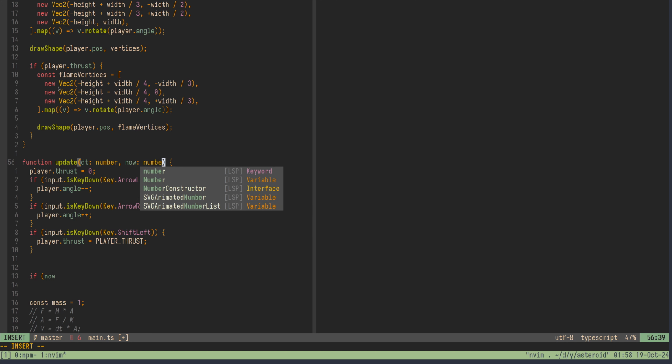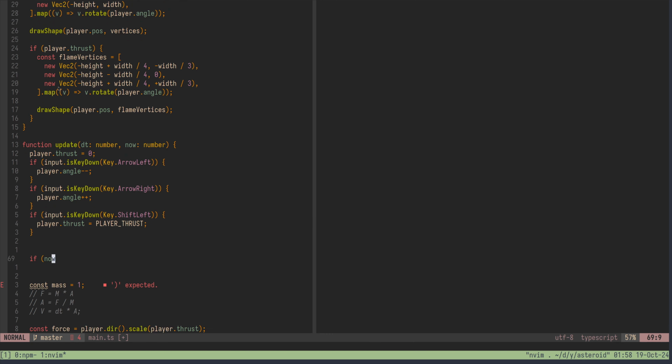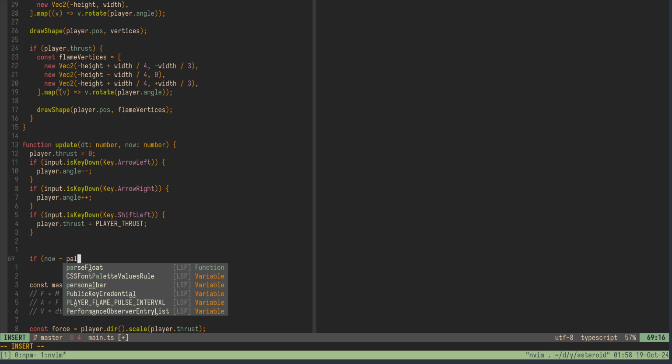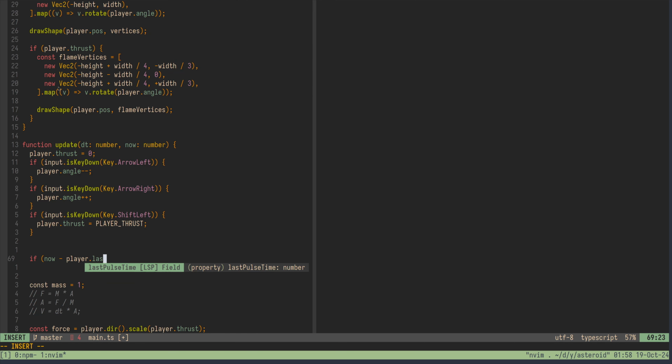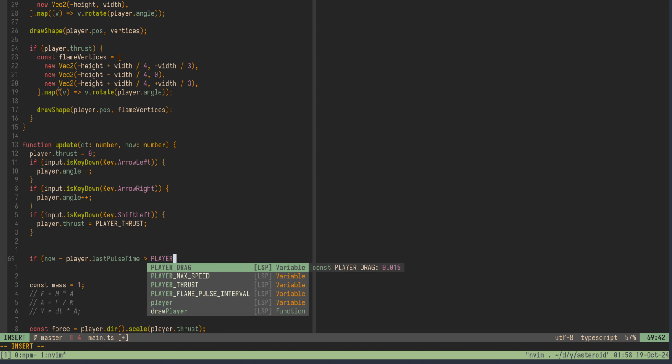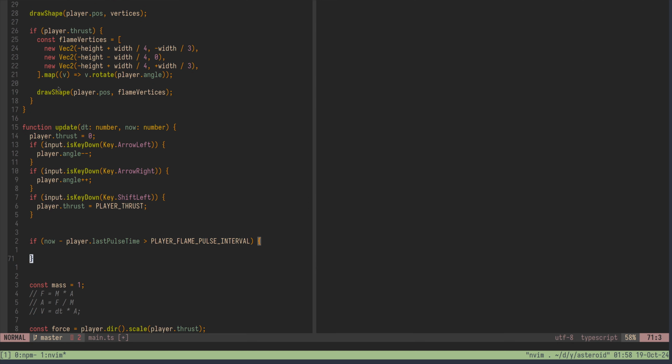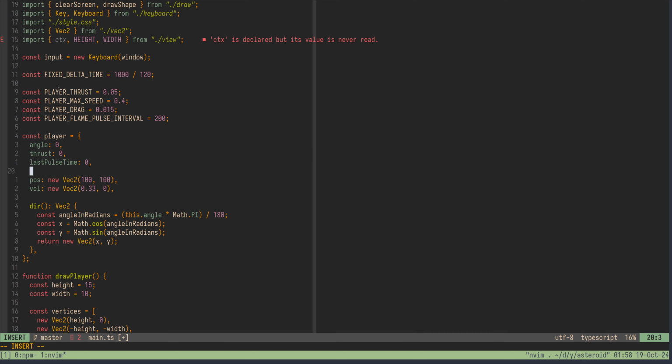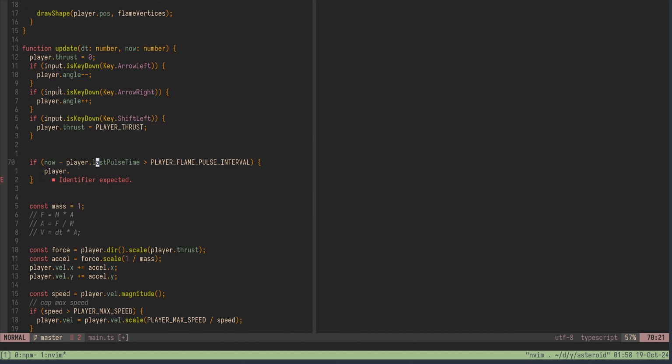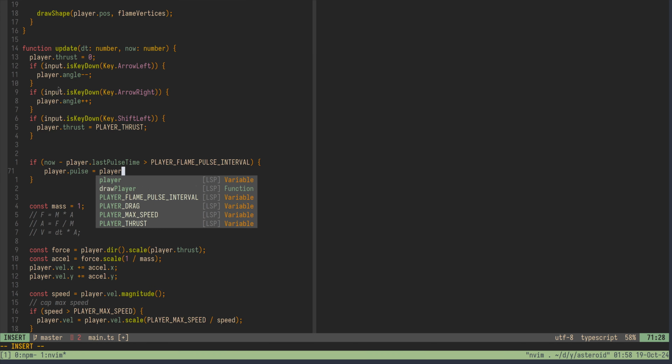This is the current timestamp. So if I say now minus player.lastPulseTime greater than the pulse interval, and we need another boolean, so I'll say pulse is false, and then I'll say player.pulse equal to not player.pulse.